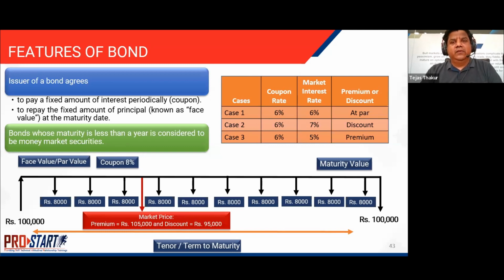Let's take a different scenario. This year, the market interest rates have fallen to 5%, whereas last year's bond is still available at 6%. Everybody would want to buy last year's bond as compared to this year's bond. But will the bond holder sell it at par? No, he or she will not, right? Because they know that they have a bond which is paying a higher coupon, they would want to sell it at a premium. So it is said in market language that whenever a new bond is issued, existing bonds converge to the price of the new bond by adjusting the market prices. Coupon rates cannot be adjusted, so only the market price gets adjusted. And once a new bond is issued, all the existing bonds will net give you the same returns as a newer bond is giving.